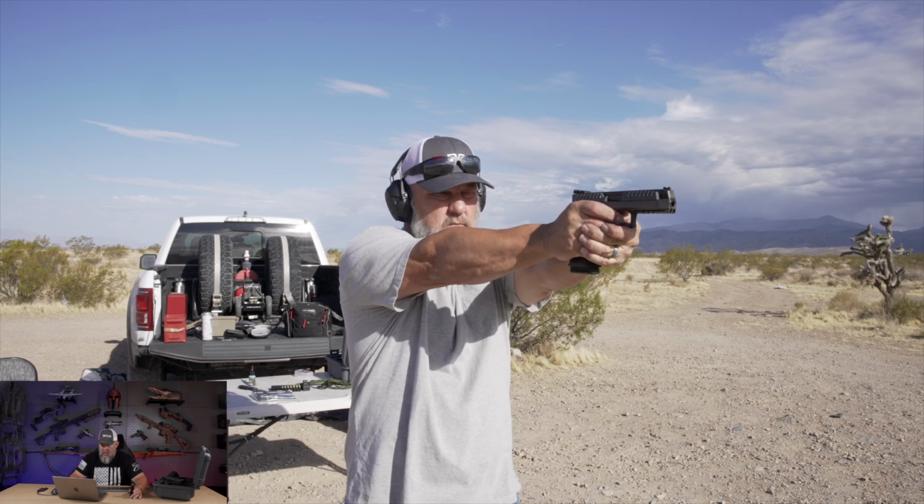And you'll see I kept having to adjust my grip. It's a little bit different, or it's a lot different than what I'm used to. It's a smaller grip than the 2011, and with the beaver tail, it's just a different feel. So you'll see I adjust my grip, trying to find a comfortable grip on it compared to what I'm used to. It's a comfortable gun, don't get me wrong.